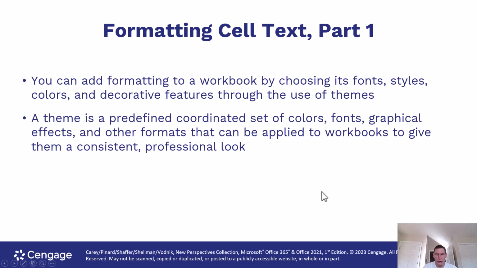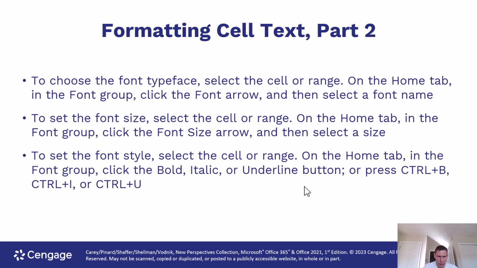To choose the font typeface, you just select the cell or the range. On the Home tab in the font group, click the font arrow and then select a font name. Simple enough. To set the font size, select the cell or range. On the Home tab in the font group, you just hit the font size arrow and then select the size. That's literally it.